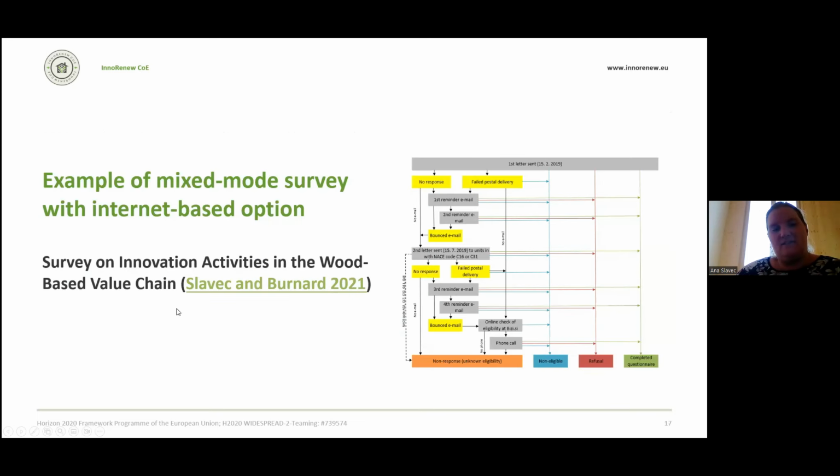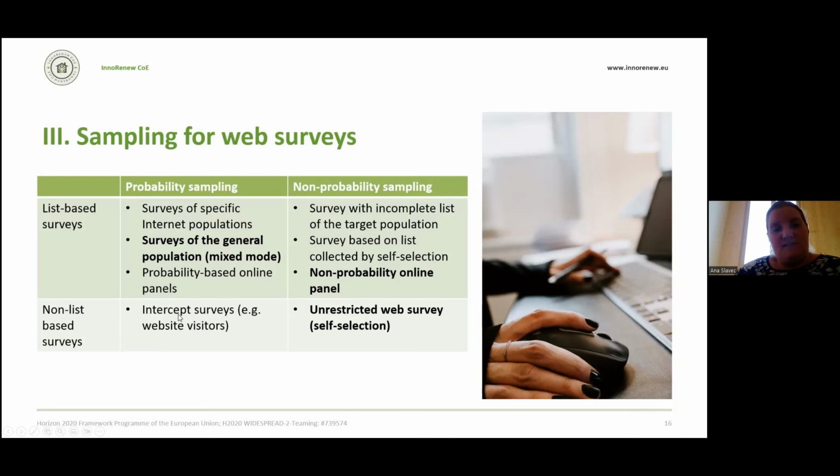And that's in the case of intercept surveys. When we survey website visitors, we don't have a list of them in advance, but theoretically there is a list of everyone visiting. So if Eurodoc would do a survey of everyone that visits their website, that's like probability sampling, because they can decide that every 10th visitor of our website will respond to a survey, and that's a probability survey.